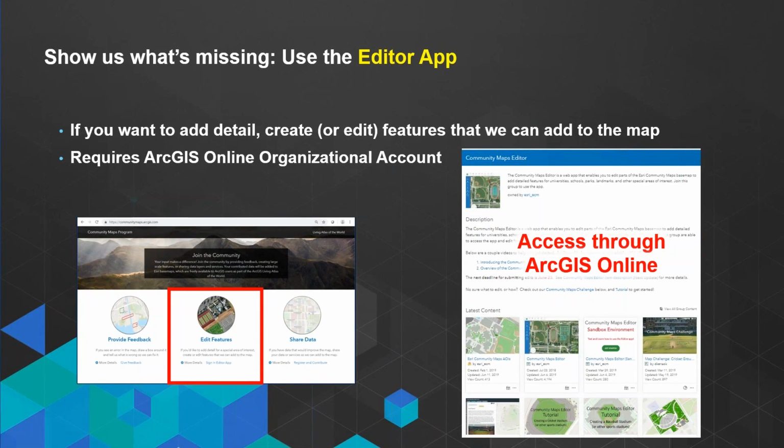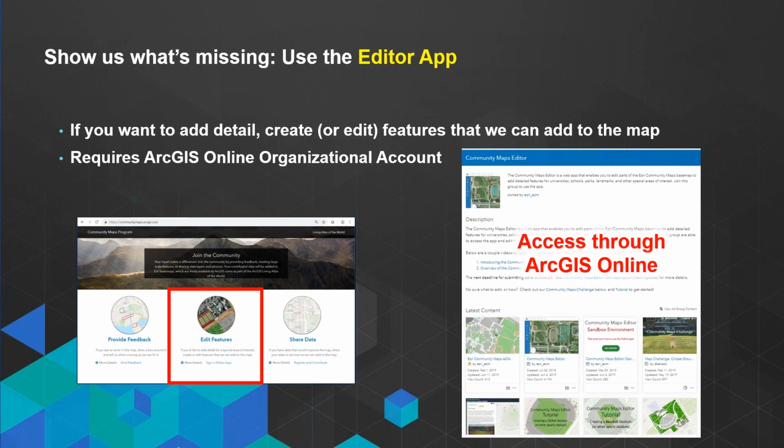We really appreciate that. So I'm going to take this to the next level and talk about something that's new to Community Maps. We've always had the ability to provide feedback for many years. It may not have been front stage like this. And we've also had the ability to share your data. But we've had a lot of organizations that want to create the level of detail that they see in the base map in other areas for their own community. And so they've asked us for templates, and they've asked us for methodologies. And instead of creating templates, we thought we'd bridge that gap by creating an application.